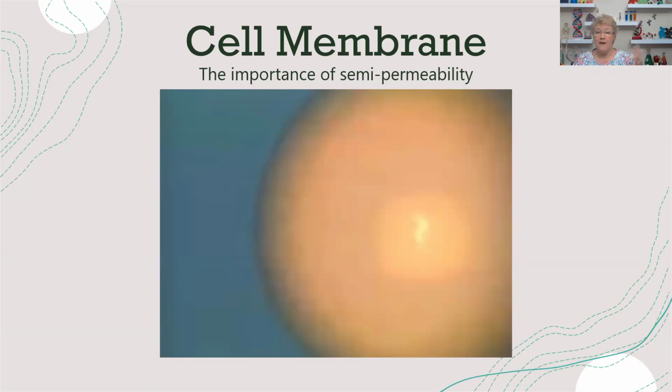Sugars have to get in, fats have to get in. Hormones have to sometimes get into some cells, but they have to get out of the cells that made them. Muscle cells have to be able to move calcium ions through the cell, and all cells pump sodium and potassium back and forth. The majority of energy in a cell is spent maintaining the balance of sodium and potassium. The majority of energy, pretty cool.